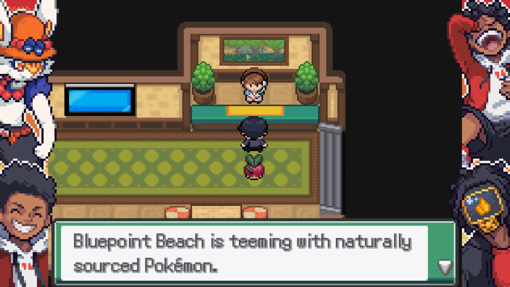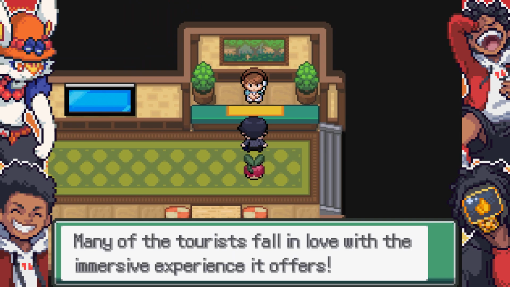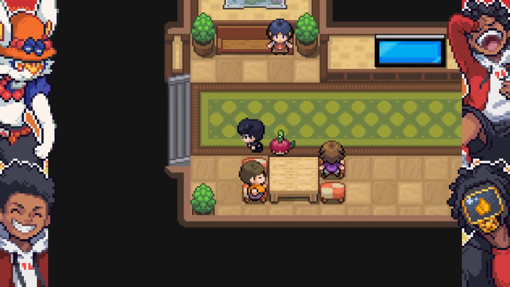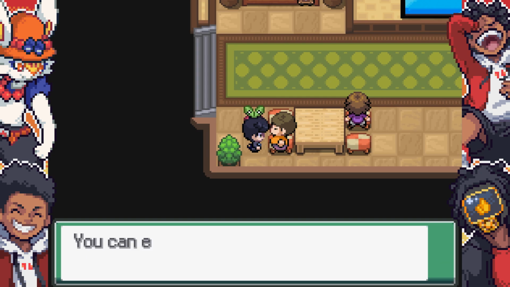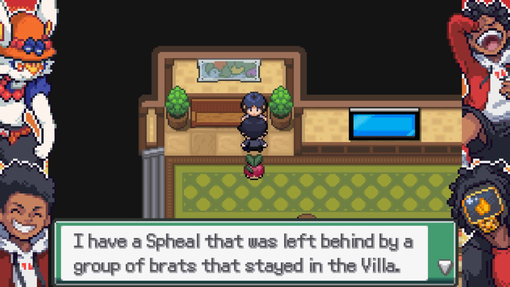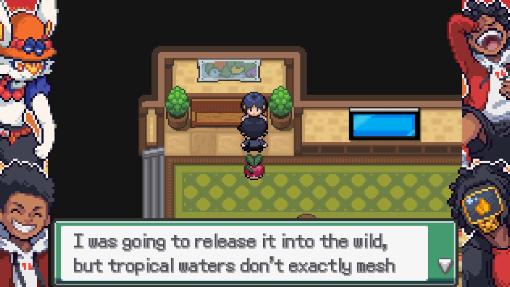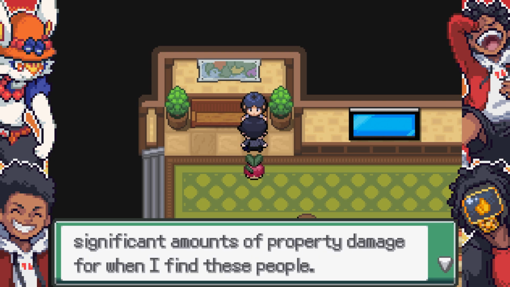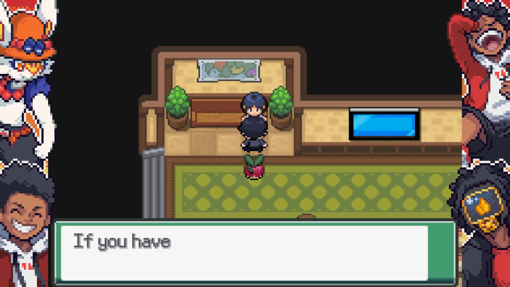Hi. Blue Point Beach is teeming with naturally sourced Pokemon. Many of the tourists fall in love with the immersive experience it offers. Okay. But do they got good Pokemon is the question. I'm trying to beat Xander. I want Xander ass. I have a sphere that was left behind. I was gonna release it to the wild. Okay. Tell you what, I need a Pokemon that will help me deal with significant amounts of property damage. Okay. Any fire type would probably be good for it.